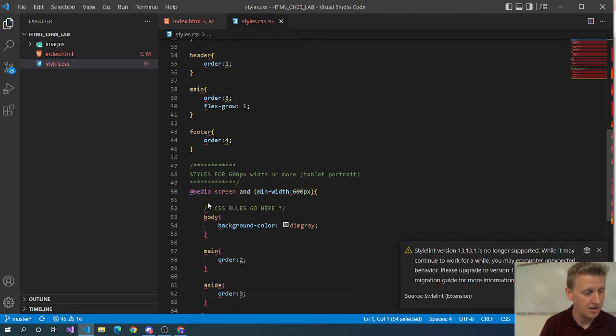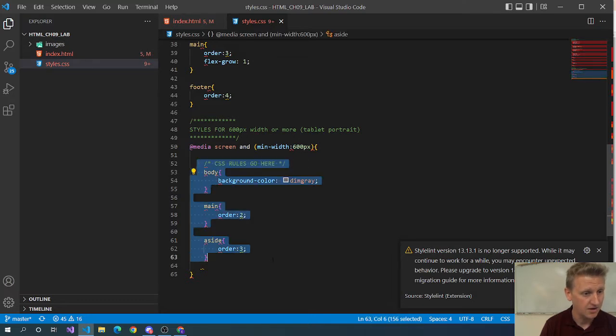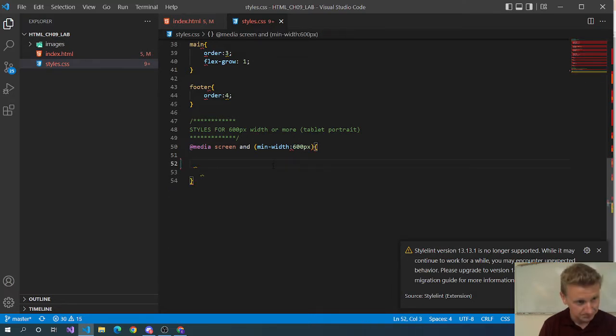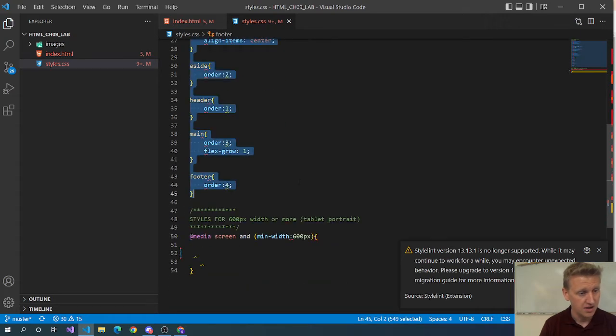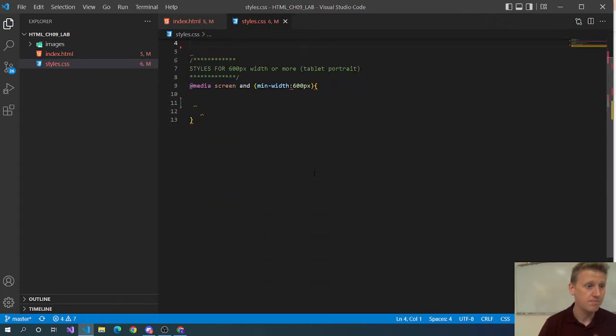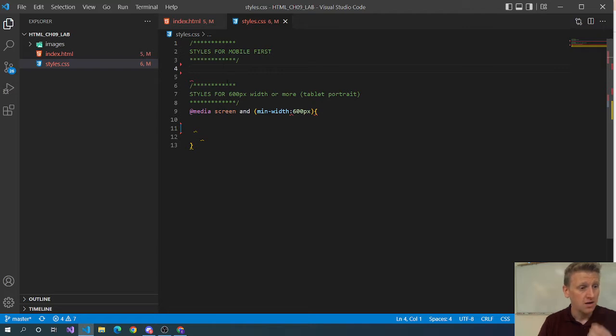Now let me go ahead. I'll keep my media queries in here because this is mobile first, as we discussed in a prior discussion. And so the styles that we write here are going to be for everything under the 600 pixels, and then bigger than that we'll write the styles in here for the minimum width of 600 pixels.